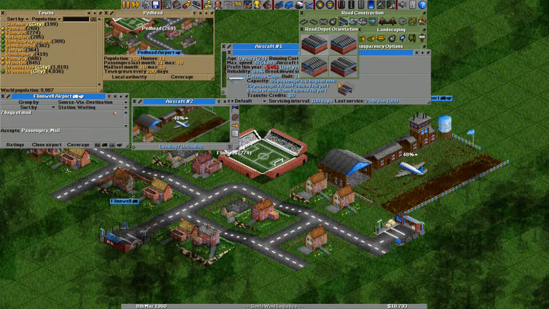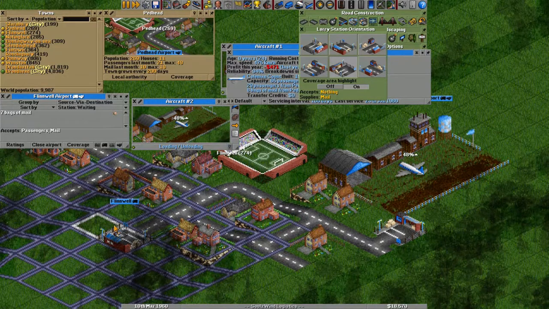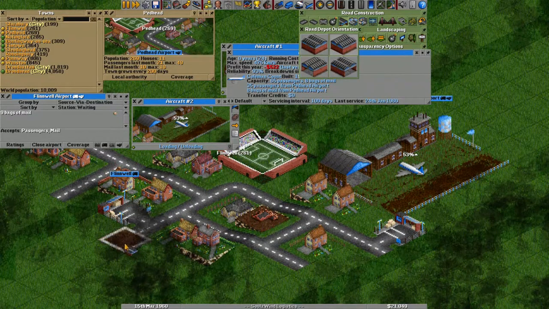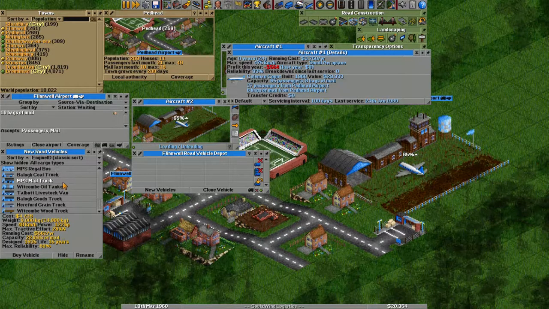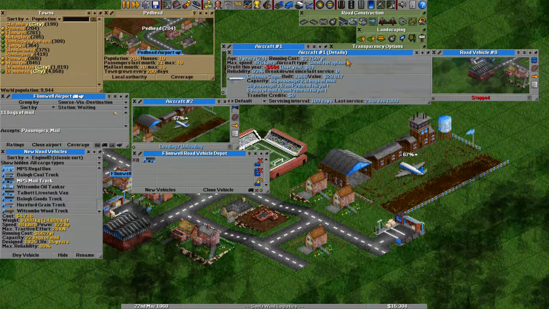Oh, actually, I should have built it here. This one. This one has more coverage, right? Yeah. We'll have the road depot here instead, then. Okay. Trucks. Two mail trucks. No, one will do. Just go between the two, the airport and here. Don't full load.